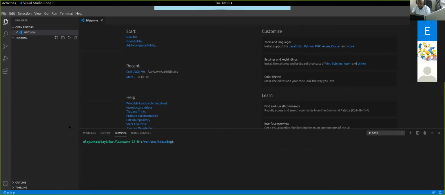Hold on, bear with me. On Windows, it doesn't show up open with Visual Studio Code. You've only got Git and Git Bash here on the options. When you right click, so you're in File Explorer. I'm on the training folder. Well, back out of the training folder, so you're one level above, on the base folder.